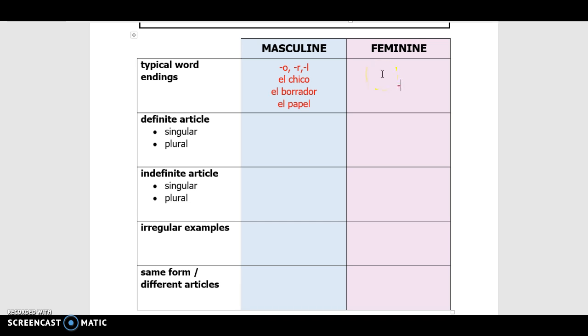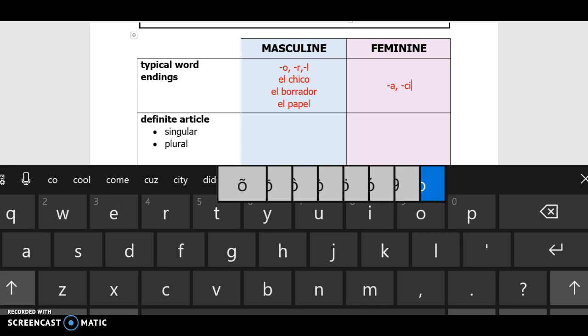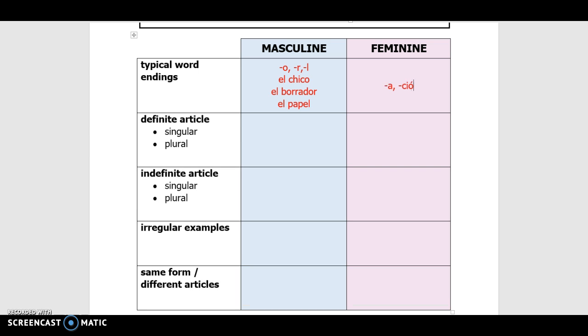On the feminine side, feminine nouns tend to end in the letter A, but another popular ending in Spanish is -sión. Now this O is always going to have an accent mark on it, so we're going to add that in there. Or also -dad, D-A-D. An A ending example might be, well, we did el chico, so let's do la chica. -Sión, or negación, maybe la pronunciación.